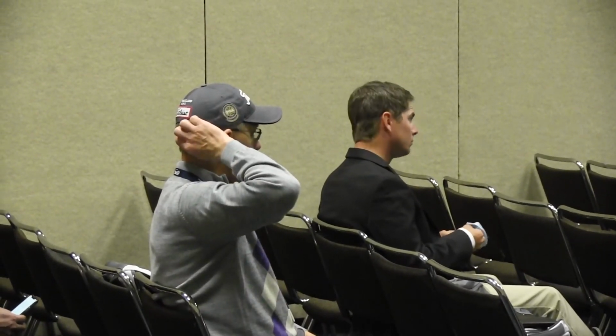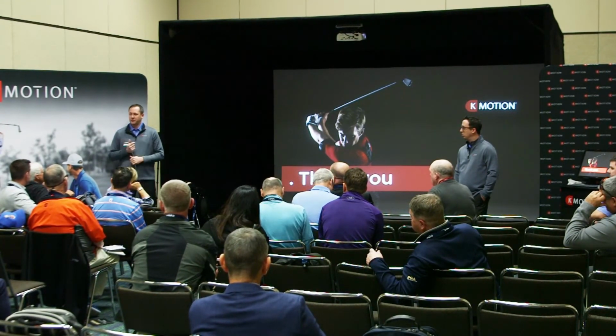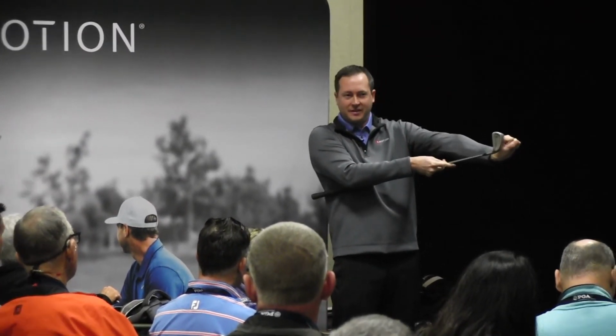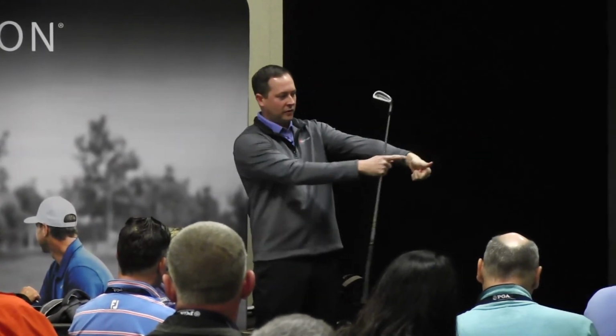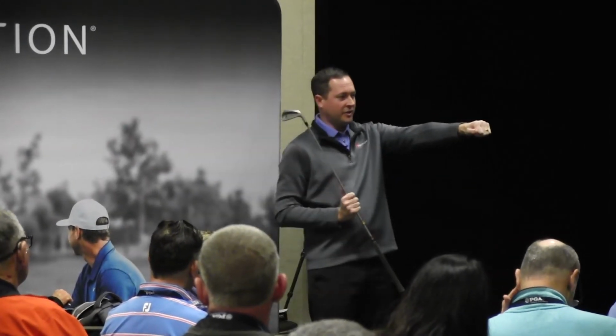Does everybody here know what you should look for in a wrist screen? I know TPI shows it. Everybody familiar with that? Lie angle of a 5 or a 6 iron is what normal is. Extension, deviation. What I look for is that you get almost flat here, and then here I just want to see it come back. It's only actually 20 degrees.